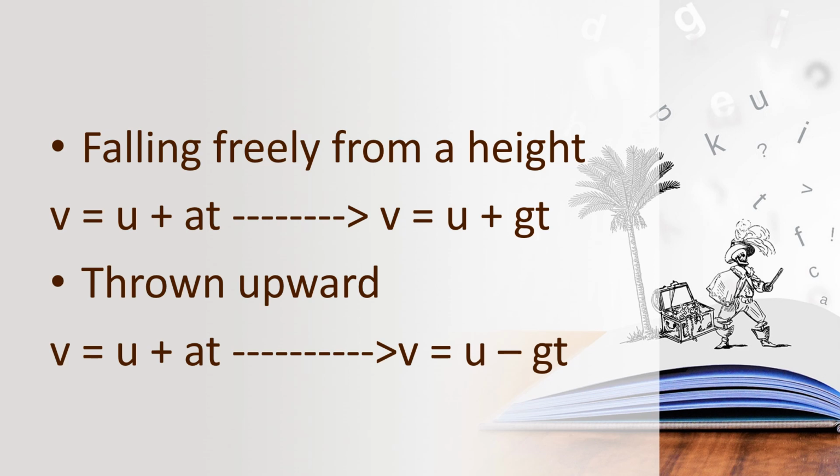So in this class we have learnt about the relationship between uniform acceleration and time. What is meant by the relationship? What equations have we learnt? First of all, V equal to u plus at, and the next is S equal to (v plus u) upon 2 into t. And then we have learnt about acceleration due to gravity. What is meant by that acceleration due to gravity?